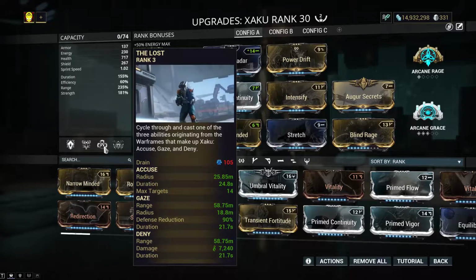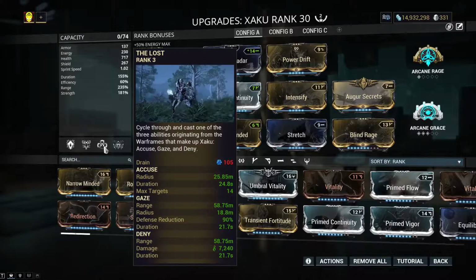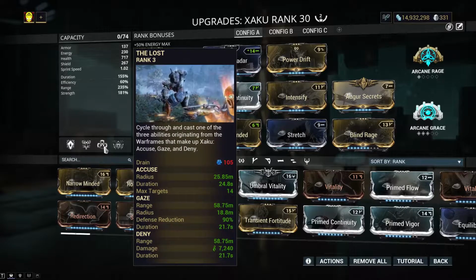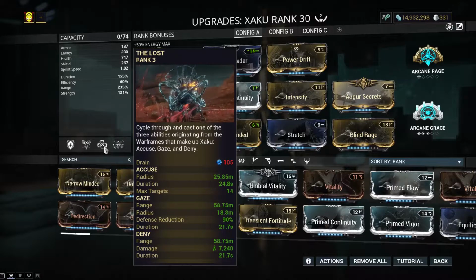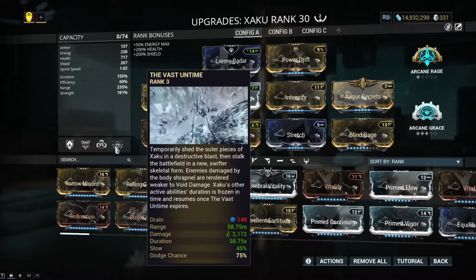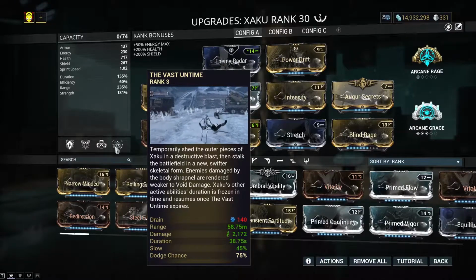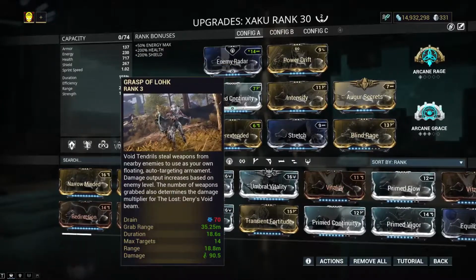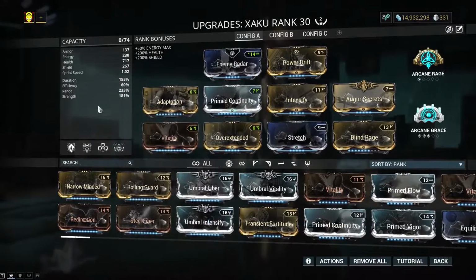Accuse, I'm pretty sure it lifts enemies into the air or mind controls them. I don't really use it. Deny is just a void beam. Nothing real special. Now, the Vast Untime is probably the most important ability on Xaku. I'd say his 4, Gaze, and his 2 are the most important abilities.